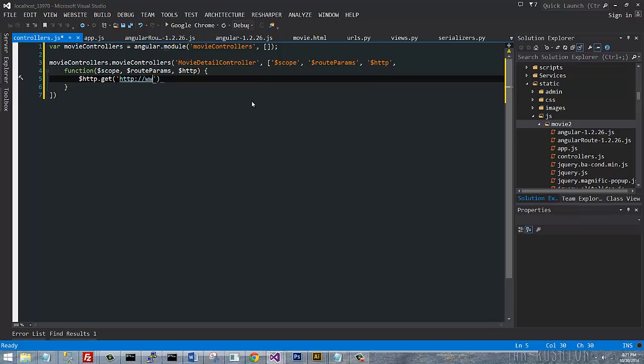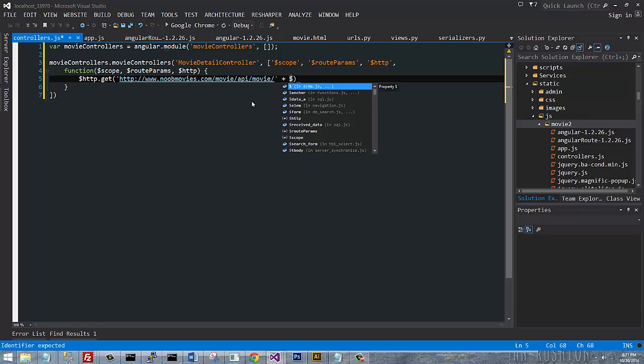So we'll say www.noobmovies.com/movie/API/movie again, another slash, and then here we're going to use our route params. Actually, we need to concatenate those, so make sure there's a plus sign there. And we're going to say $routeParams.movieId plus, and then /?format=json.